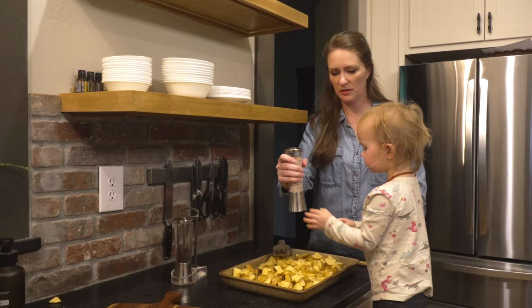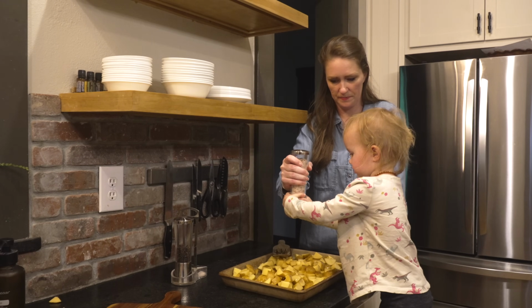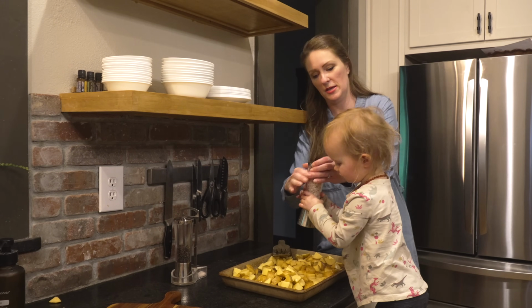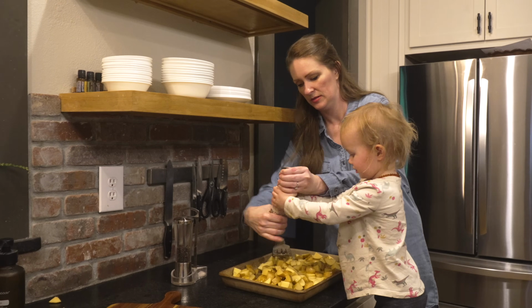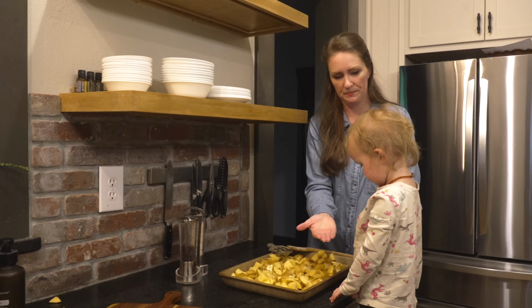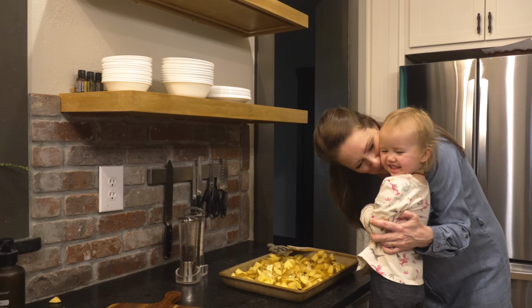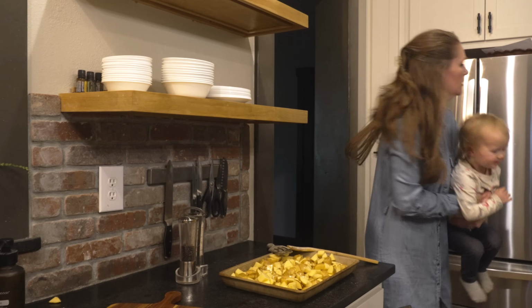Now, as you can see, she's pretty insistent that she manage the salt shaker, but since it's a grinder, it's a little bit more difficult, so we worked together to get that done. I did manage to do the majority of the pepper by myself, so it went a little bit faster, but she was super proud of being the one to season up the potatoes, and it's always fun to hear her laugh and giggle when she's helping me out in the kitchen.